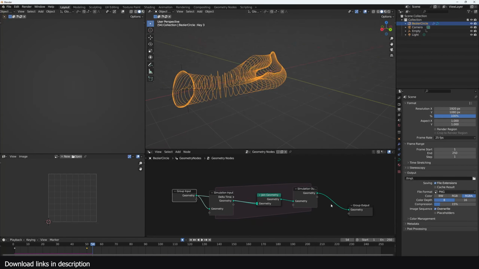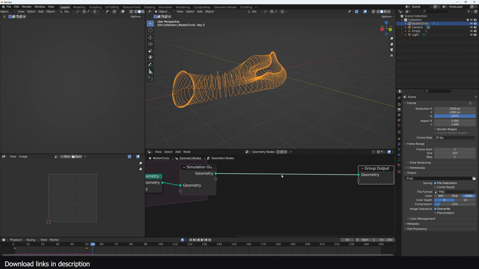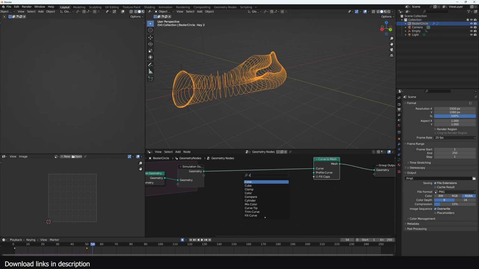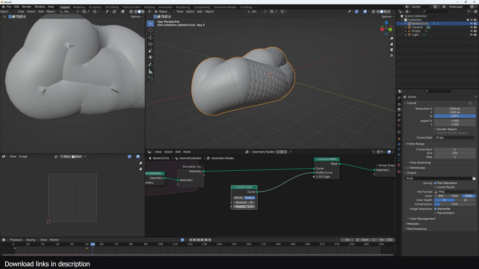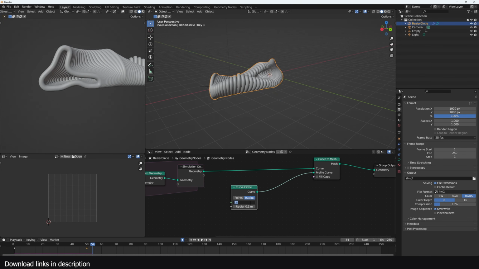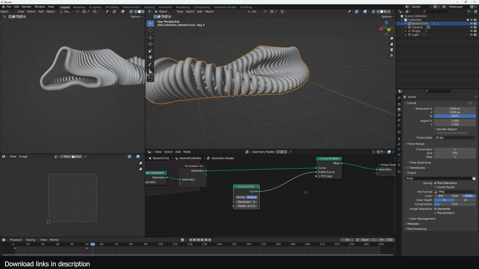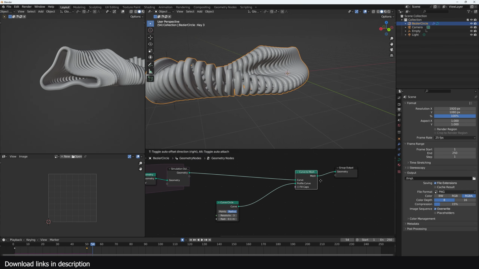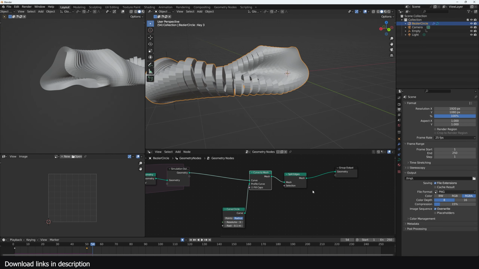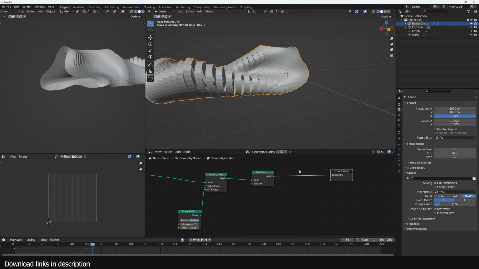All we have to do is now give this some thickness, and that's very easy. You just have to use curve to mesh like that and create a profile using a curve circle like that. Radius can be 0.1. Resolution should be 4. Now, one thing you will notice is that the shading is not very good. So I'm going to come here and do a split edges after the curve to mesh, and do shade smooth.